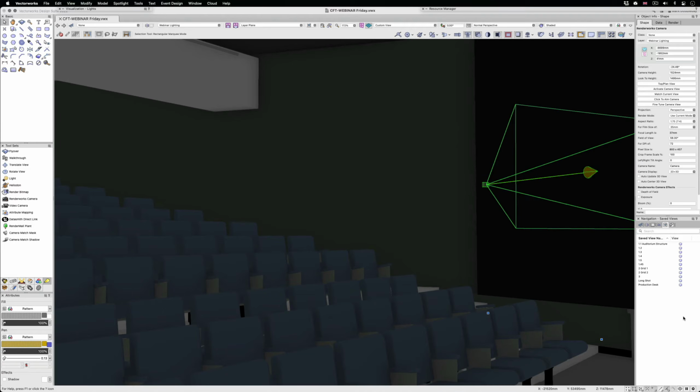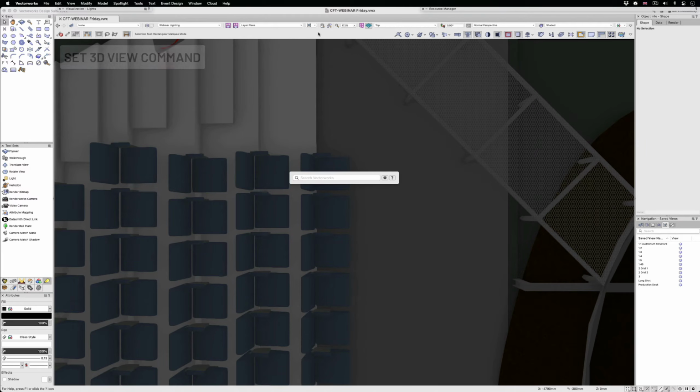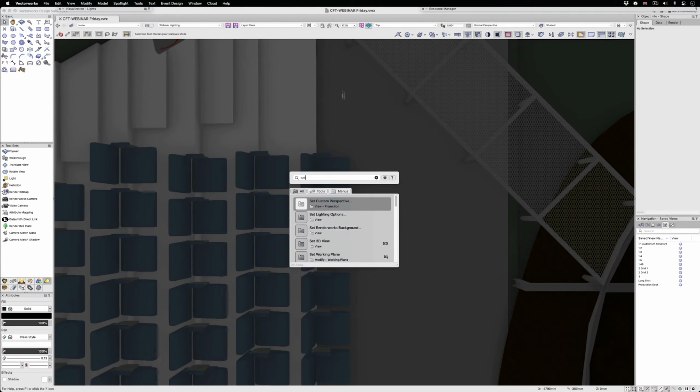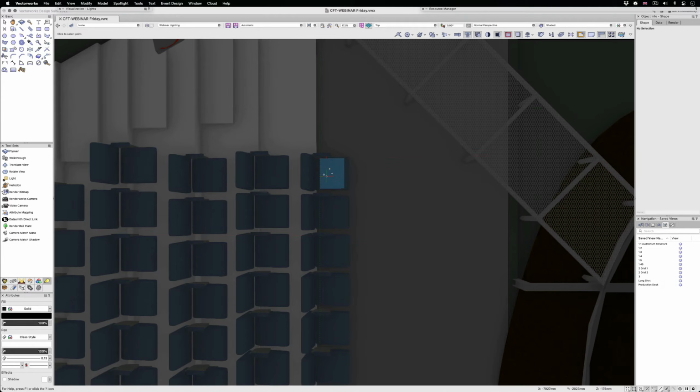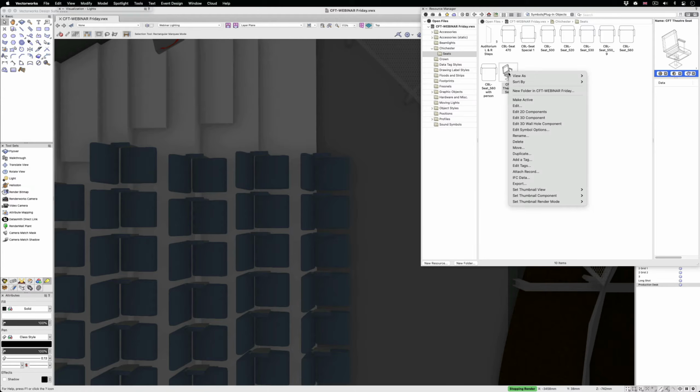And the best way to know if you are looking from an actual seat is to use the Set 3D View command. You can find that by using the quick search function and typing in Set 3D, and the command will show up instantaneously. I put a master snap point in every seat where a person's eyes are most likely to be.